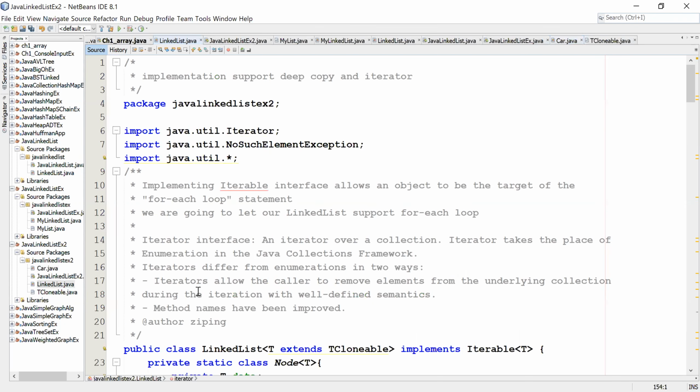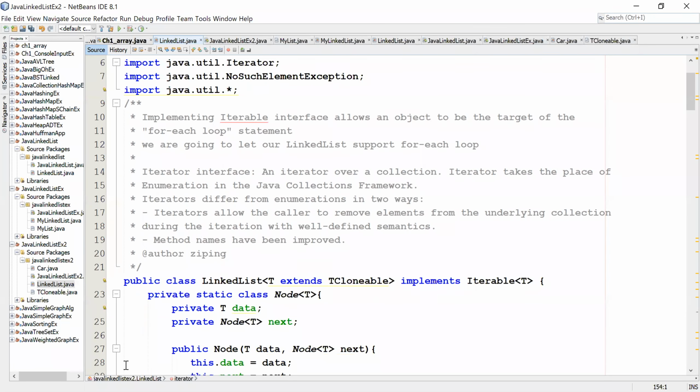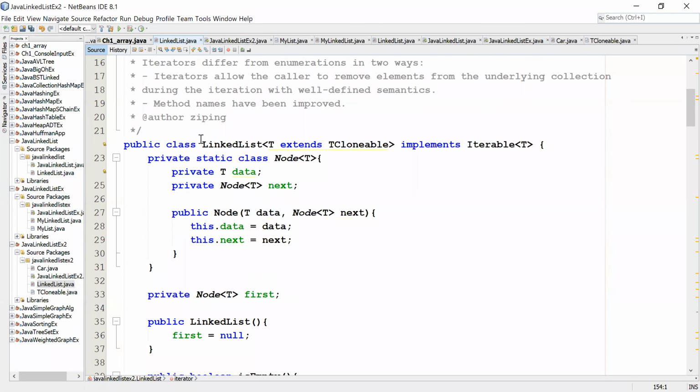Then let's take a look at the linked list. This time, in my linked list, I still have the node class, not a huge difference, just data and next, exactly the same as previous.